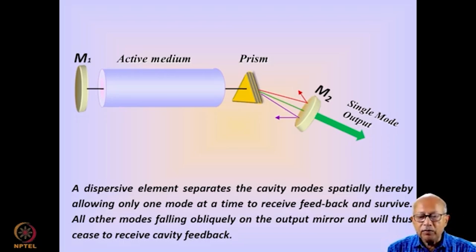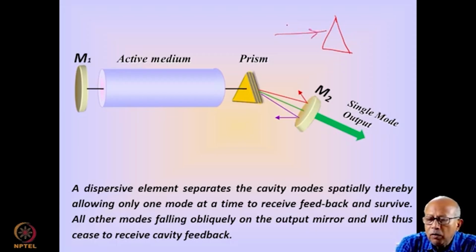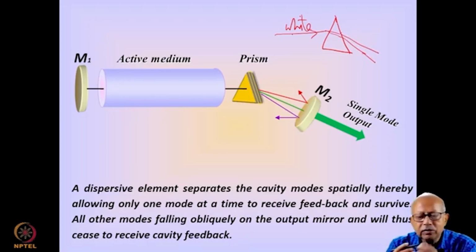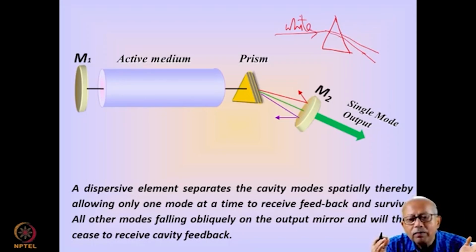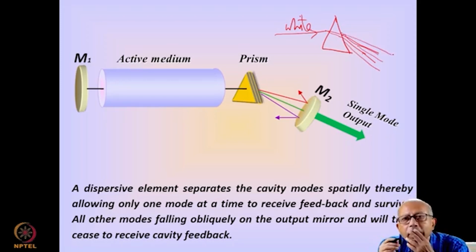What is a dispersive cavity? You know that if you have dispersion, if you have a prism, and if you shine white light on this prism, then the light, after it passes through the prism, actually splits. The white light consists of many colors. The prism actually splits this light spatially into their different wavelength components. This is the big gear, you know.